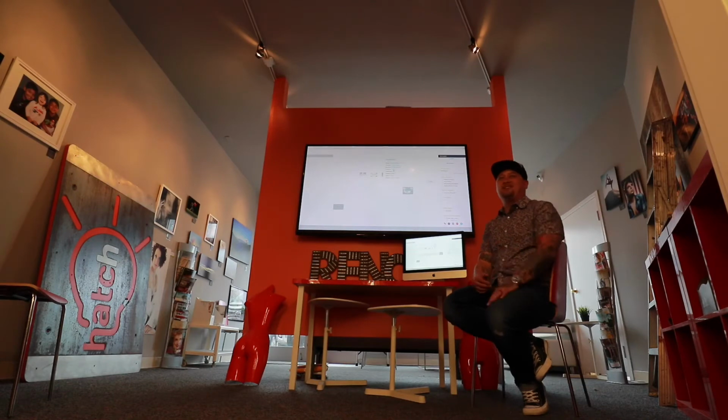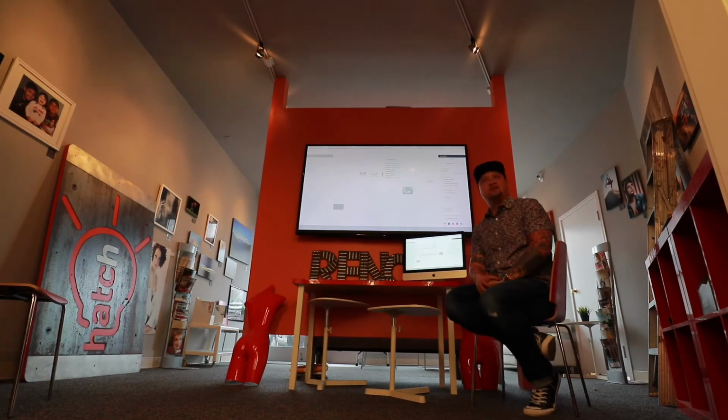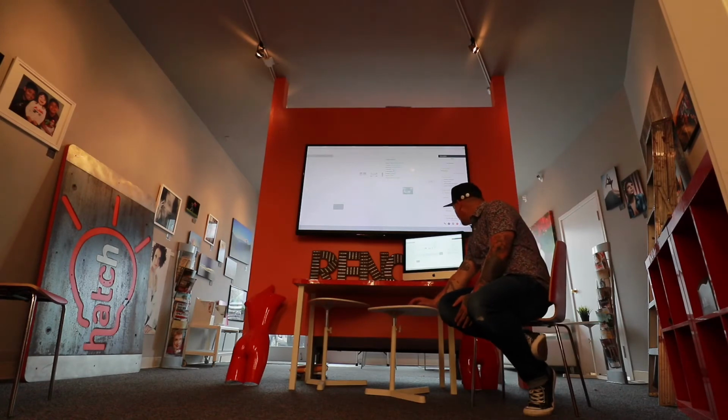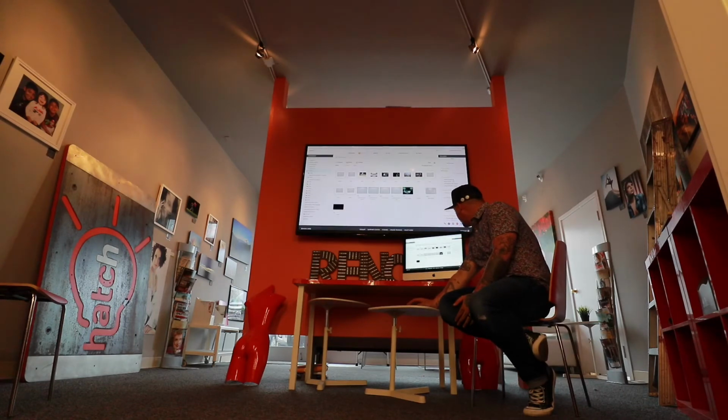The cool thing with the pricing is it's unlimited storage. There's no max. I think it tells me how many. Well, that's stupid. The maximum number of items that can be selected at once is 50,000.